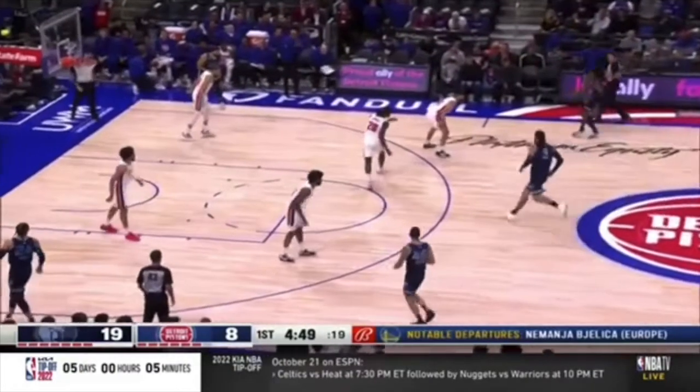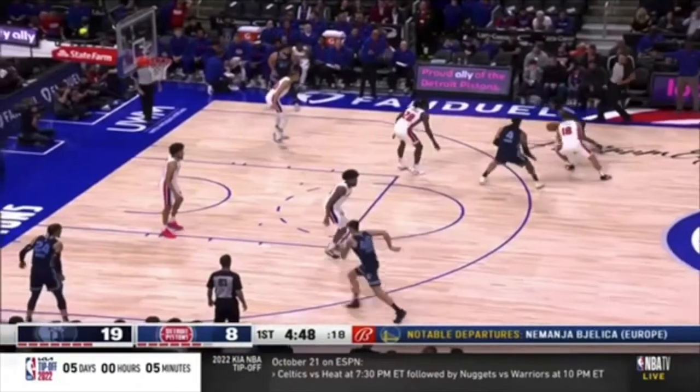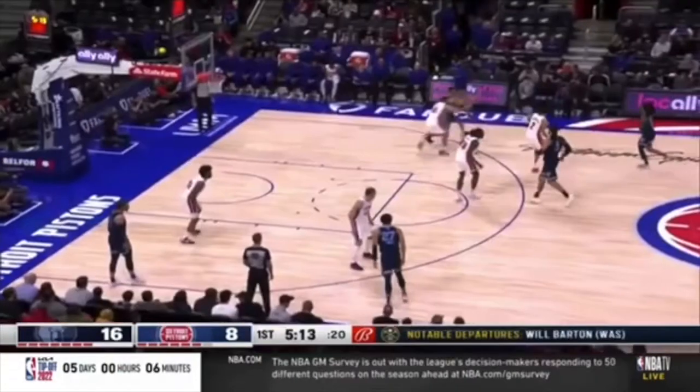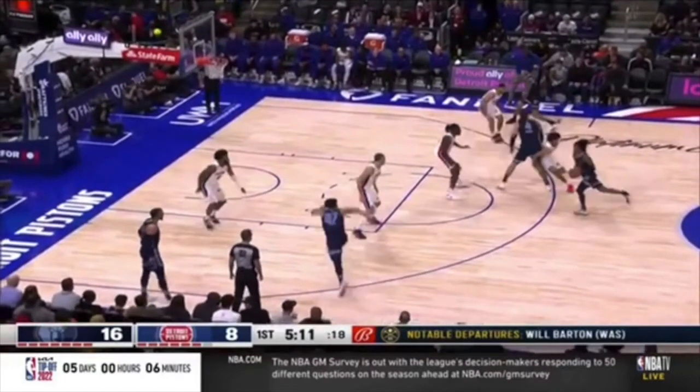Don't lean towards the screen. Make Ja Morant use this screen. Look at this. You lean towards the screen, so now Ja Morant's going to refuse it, blow by you, and hit an easy 2. Not run drop coverage on Ja Morant. Stop. Get Ja Morant out of the lane. Don't give him the lane. Hedge. Push him out this way.